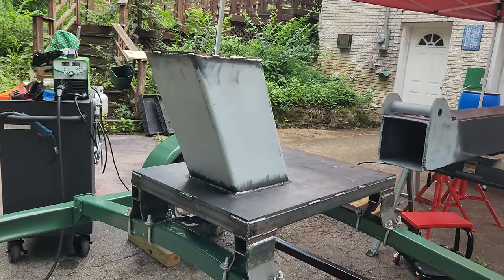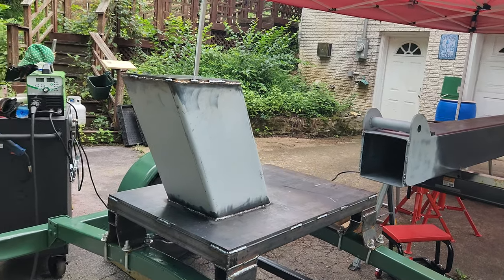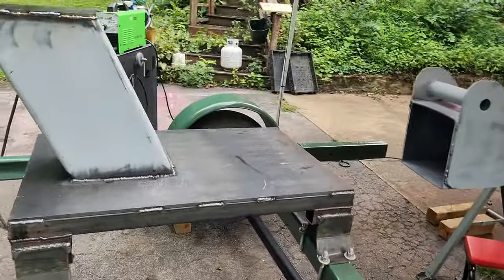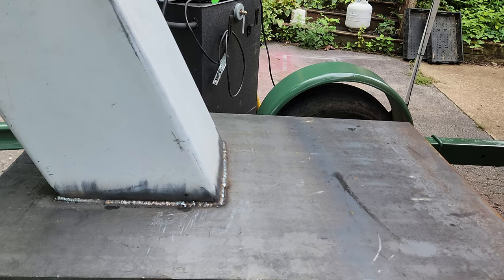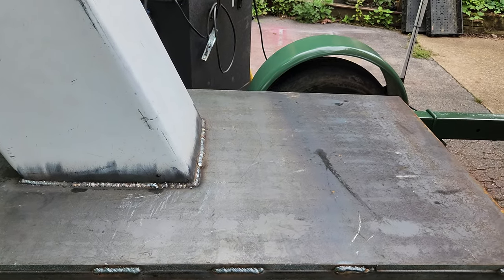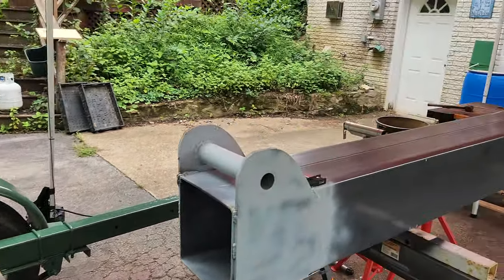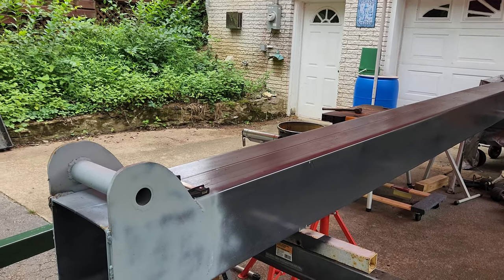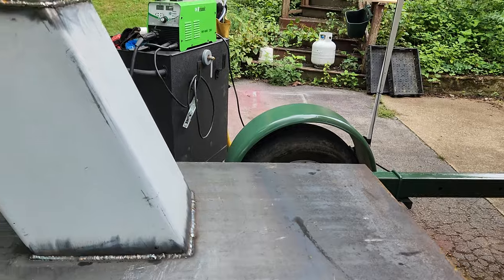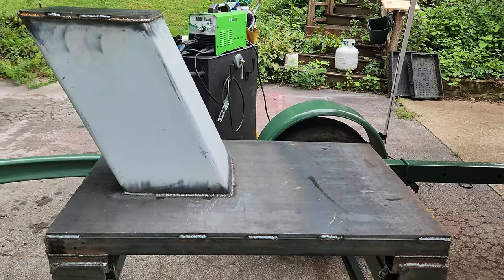And then I can paint this whole base up and start putting it together. Then I need to get the hydraulic pivot point mounted on here, welded on the base, and then figure out where it needs to mount to the boom. Get that all set. Get that welded on there, and then it's not too far from being done.